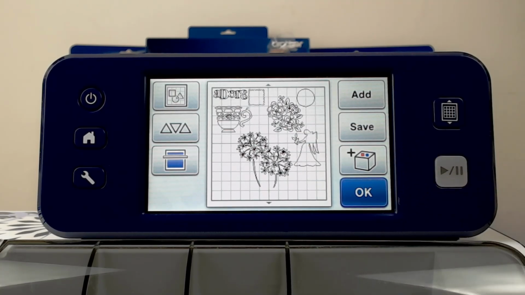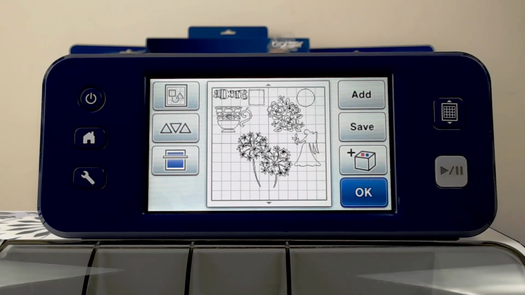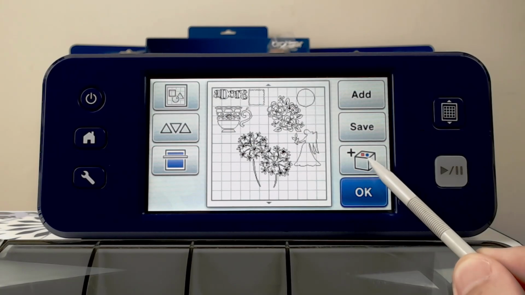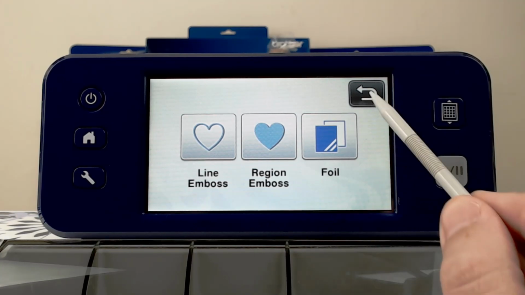These last two options are based on what we then want to do with these designs. If you don't see this icon, you either haven't got the foiling and embossing functions turned on in your machine, and we'll cover that when we get to settings, or you haven't got the latest version of the software installed. So I would suggest going back in this course to where we cover that and updating your machine before you continue. And then when you click OK, here are your options all lined up for you. We will cover those when we get onto those accessory packs.